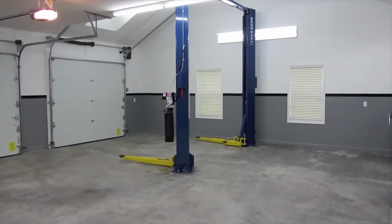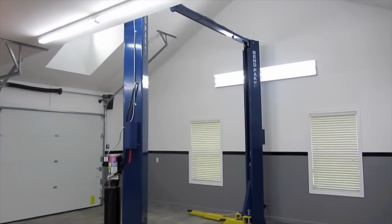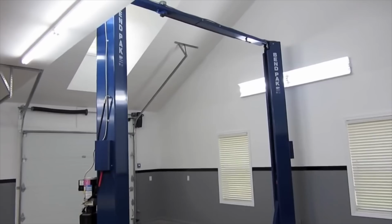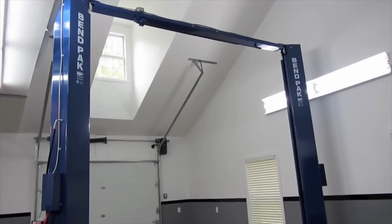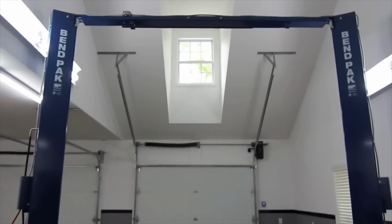But installing a full-size commercial-grade lift is a big commitment. You need the proper ceiling height, plenty of width, a thick concrete floor, and 220-volt electricity, among other things. Also, once you install it, it's pretty much there for good.